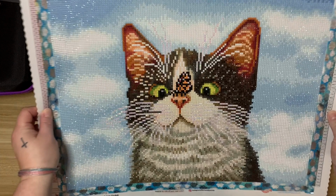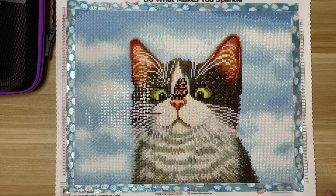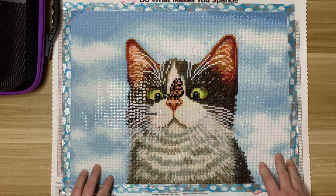Super fun. I was excited to work on one of these Amazon exclusive kits. This has made me, it's like in my brain now to check and see what Amazon has in the Diamond Art Club storefront. There are some really, really cute ones. Obviously, I love cats, so this is the one I chose, but I have caught myself just kind of keeping an eye. I like to peek over there every once in a while and see what they have going on. There's no heads up. You can just go over and you see that they have different kits.